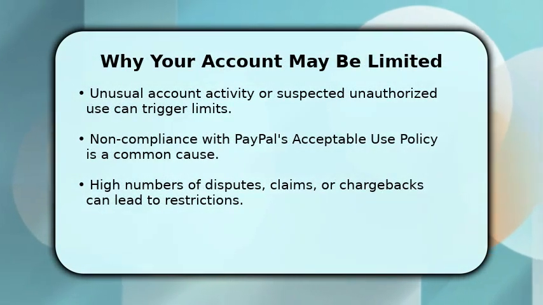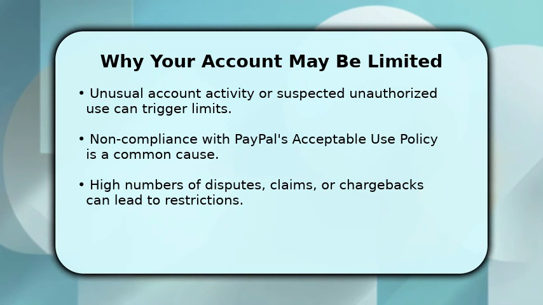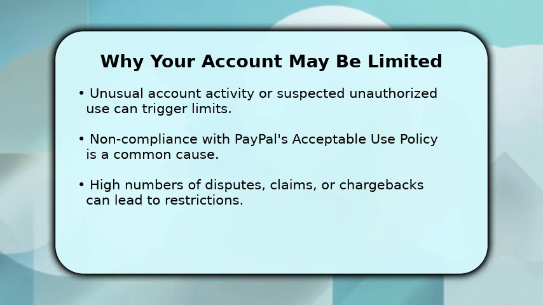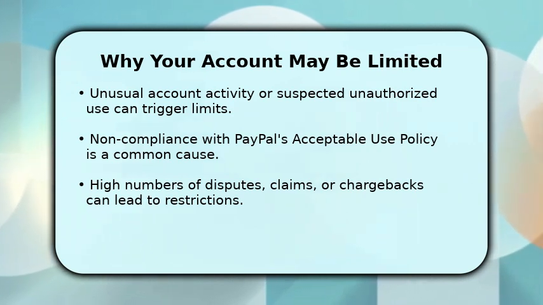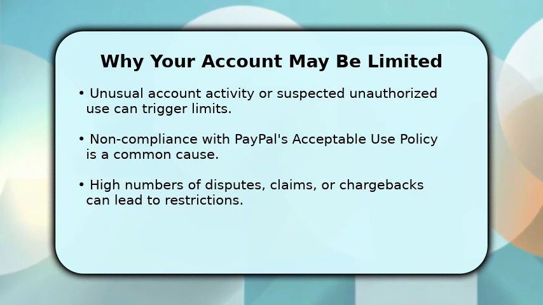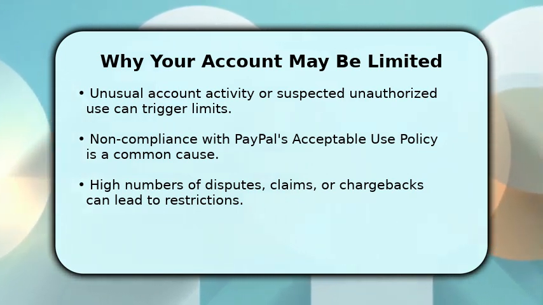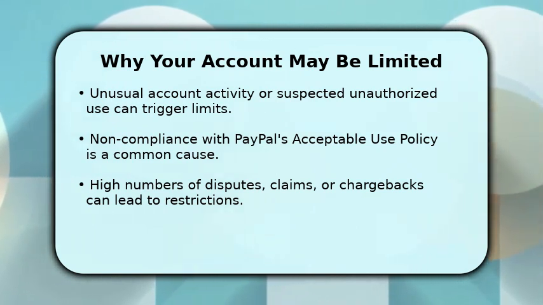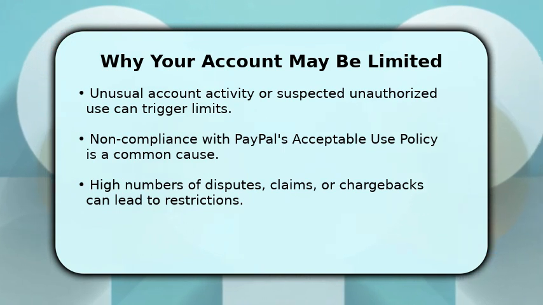PayPal places limitations to protect both you and other users from potential fraud or risks. Common reasons include unusual account activity, like large or out-of-pattern transactions, or if someone might be accessing your account without permission. Violating PayPal's acceptable use policy, such as selling prohibited items, or experiencing an excessive number of buyer disputes, claims, or chargebacks can also lead to restrictions. Sometimes, it's simply due to missing or outdated identity and business verification documents.